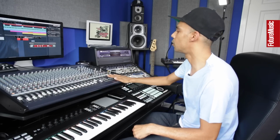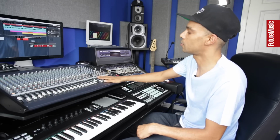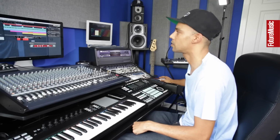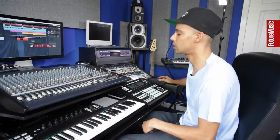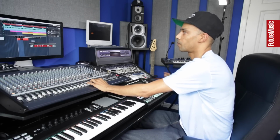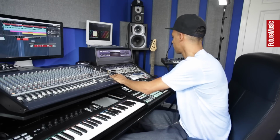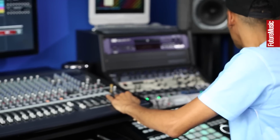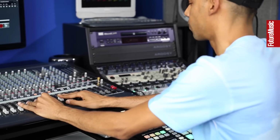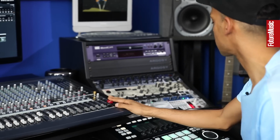Today I have the Avalon set up to two auxiliary sends on the decks, aux 1 and 2. I have the left going into 1 and the right going into 2, and I have that return back on another channel also. So let's have a listen and I'll just try and get a nice hot signal coming out of the Avalon. Okay, so that's the signal that's running through the Avalon.